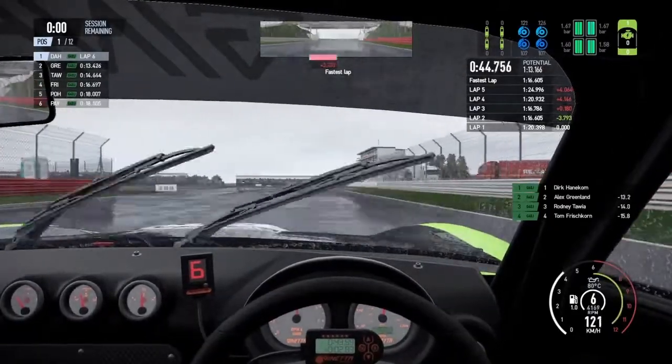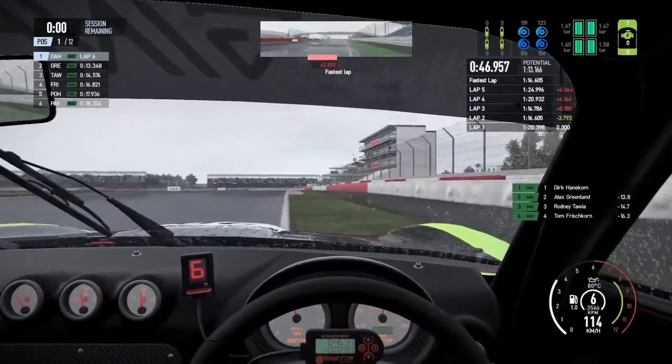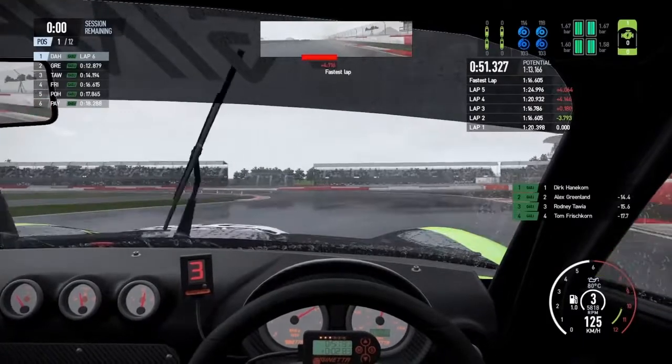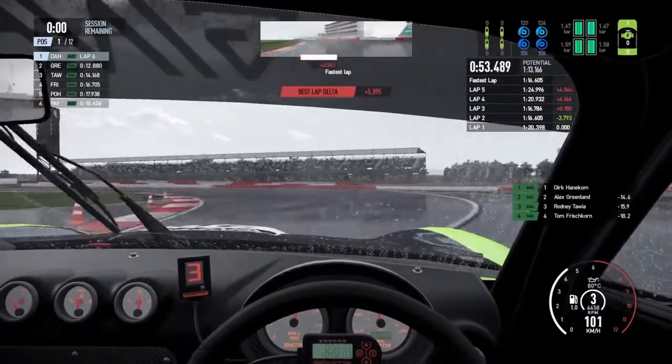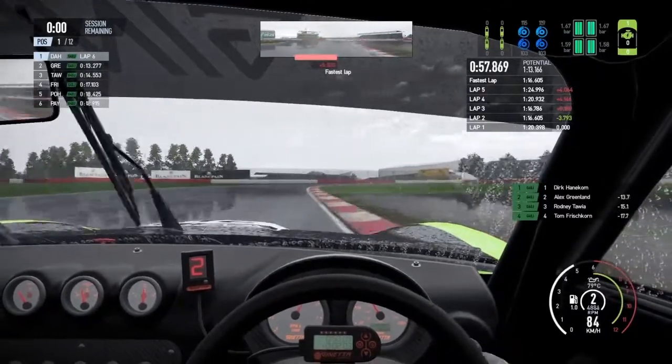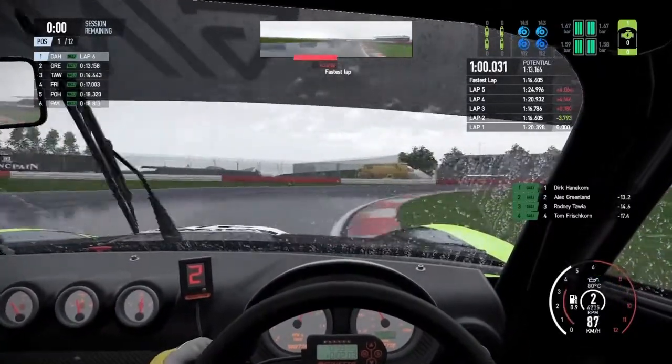You guys see, I put the car in sixth gear. Look at that. That's one big water splash. That's a rally version water splash that we just went through. I'm just trying to keep the car on track. I've got a 12-second lead, 13 seconds officially. So I don't have a problem staying ahead of the AI.